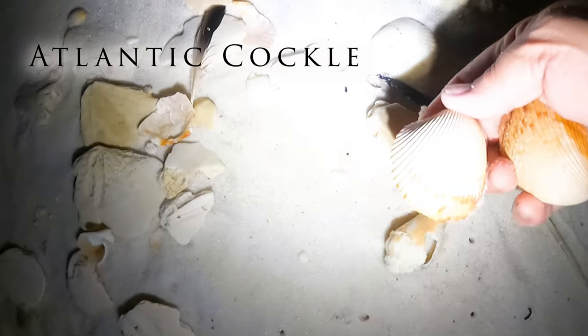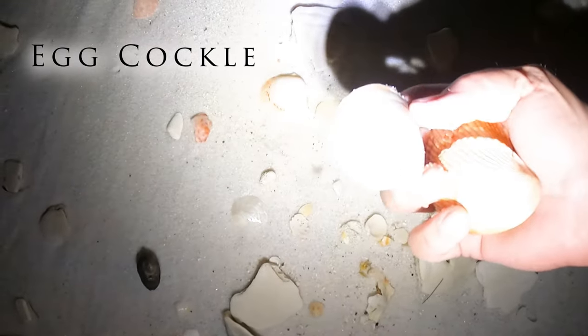I don't know if we'll find any bigger ones. I can see that base scallop up there — that's broken, got some pretty color to it. There's an egg cockle. Fighting conks! We are going to find a bonnet right here, there's got to be one. Okay, I stopped right here.